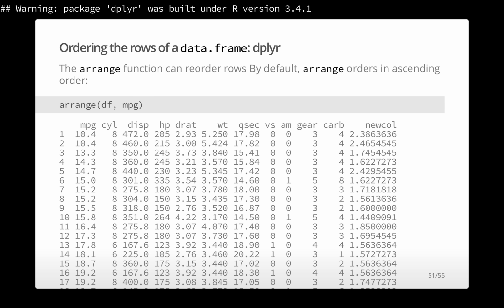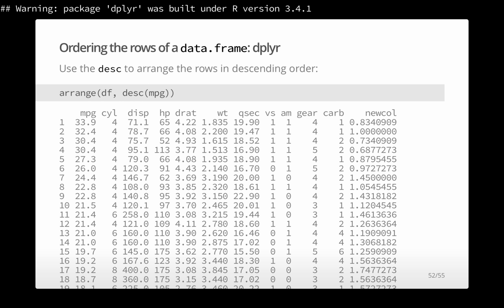The command you use is arrange, to reorder rows, to sort a data set. The way it is, you say data frame, and whatever column you want it to arrange by. By default, it'll be in ascending order, right? Smallest to largest. If you want to change that, there's the desc command, like those other helpful commands we had before, like one_of, all that kind of stuff. That says, I want to sort it, but decreasing on this.